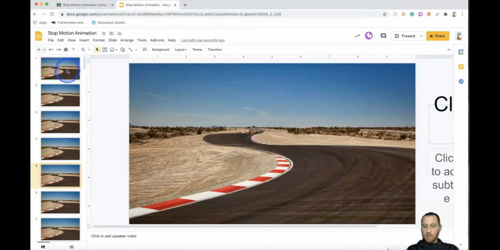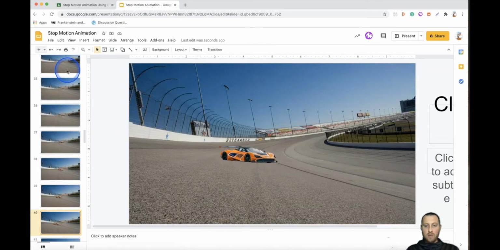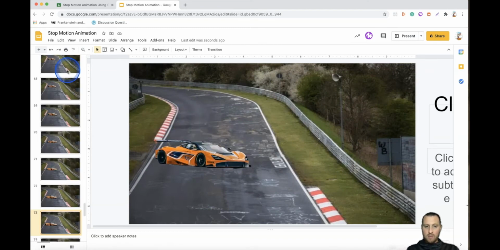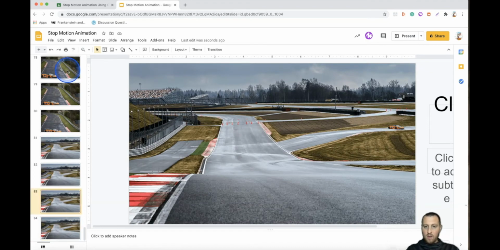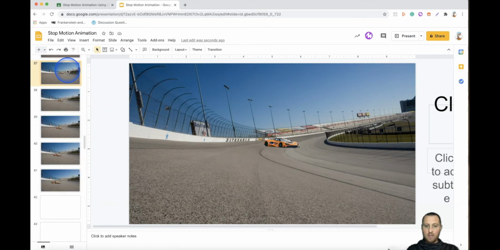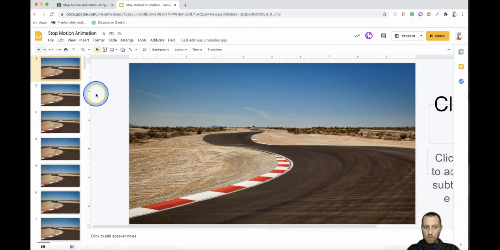Let's assume all of the slides are already done. I have 250 or more and I've met the requirements. I've animated different objects. I've changed the background. So I can just simply look at my stop motion animation by pressing the down arrow, which is what I'm doing now. But I don't want to have to do that the whole time, so I'm going to show you how to make your slides play automatically and also to have them play a little bit quicker.